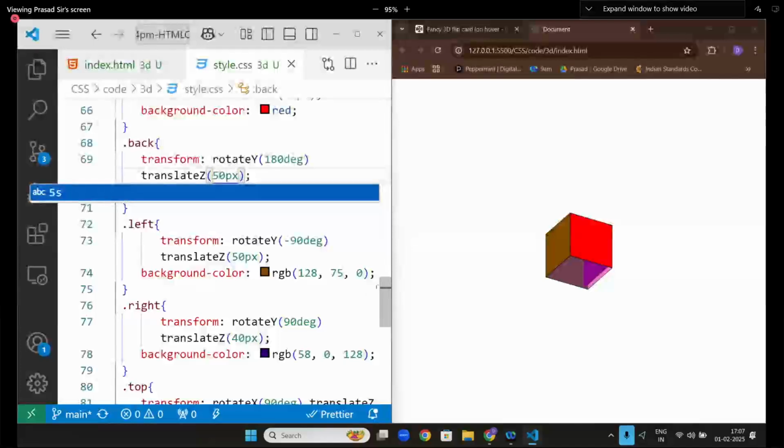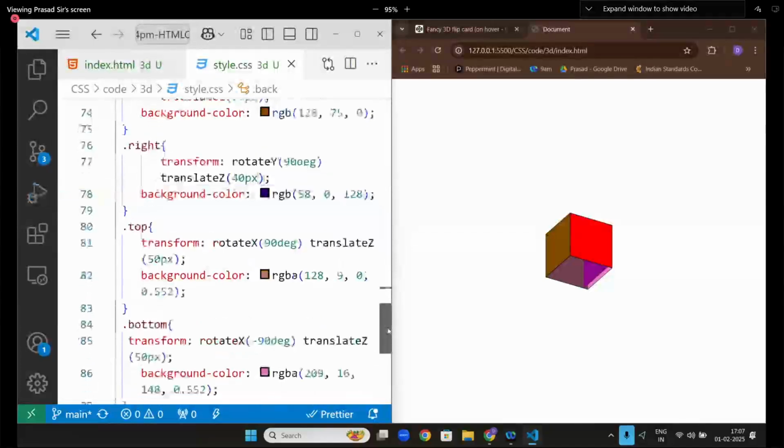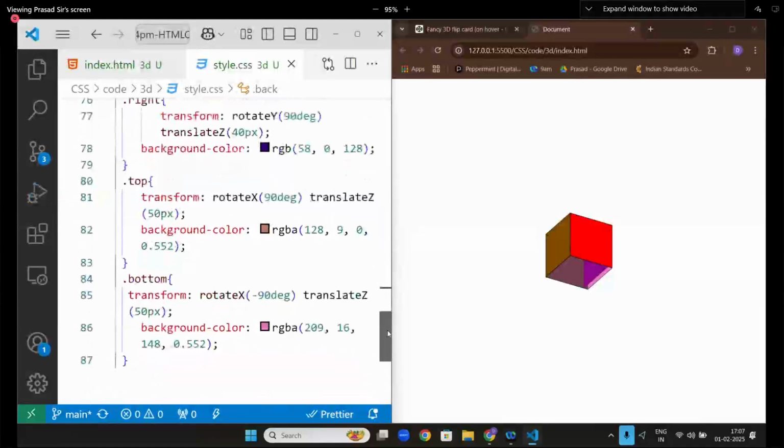Perfect. Front, where is this front guy? Top guy. No, this guy I think. The problem is this guy I think. 60 is too much, na, 50 is also too much.